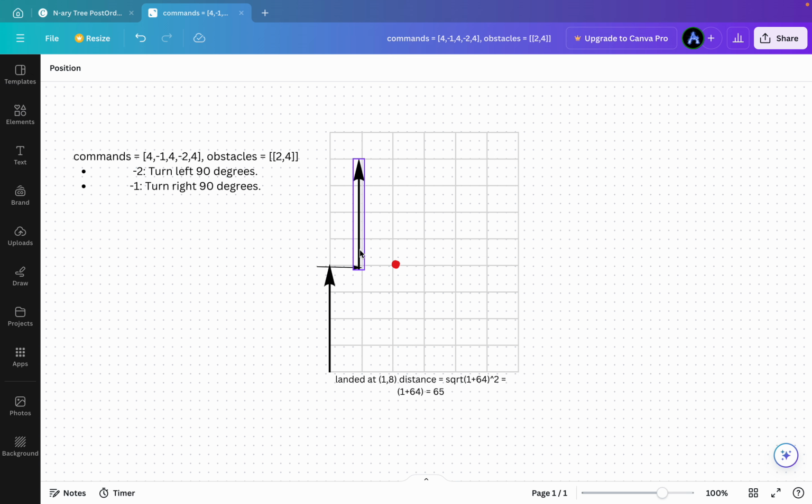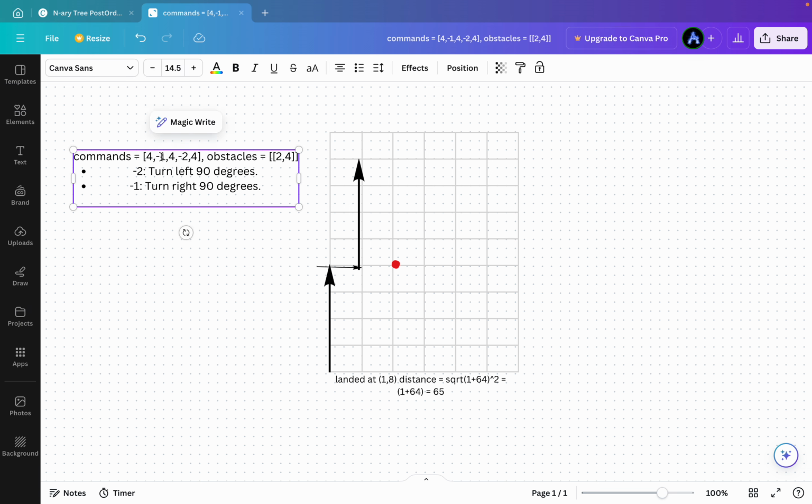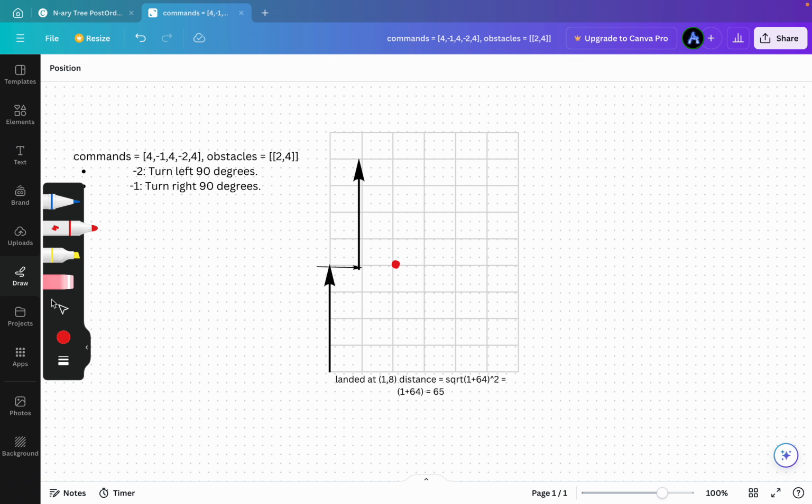So we have understood this. Now the second point is, how do we change the coordinates when we get -1 and -2? So let us see. For example, let us draw. Let us take that we are facing in this direction.